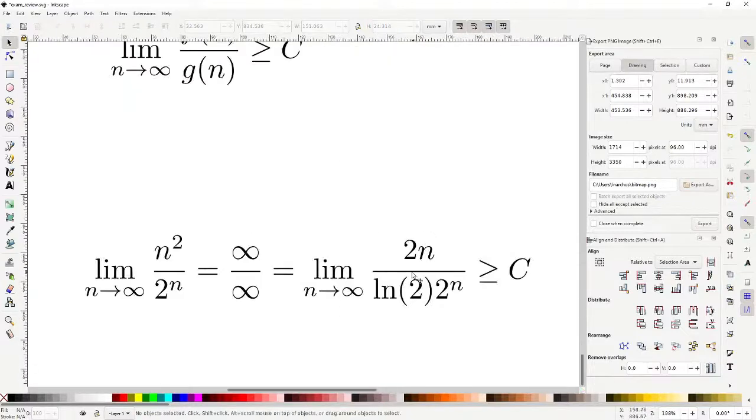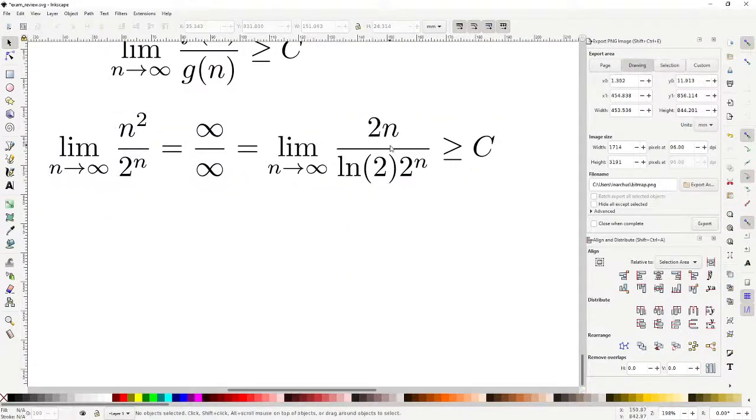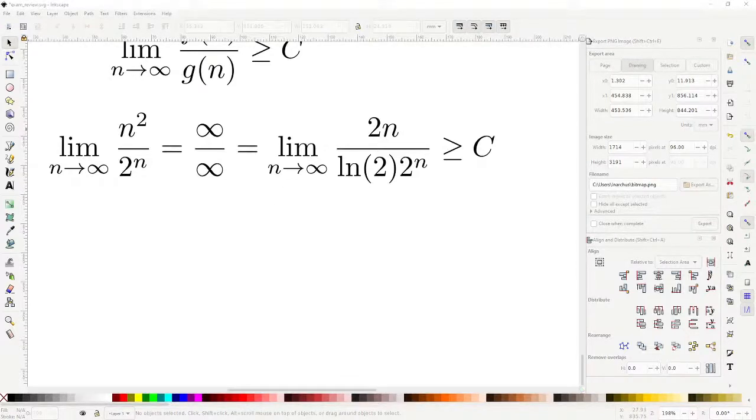Okay, so this is the first time you take the derivative, which is still an infinity over infinity, right? And so we do it one more time, right? And so we're going to get the limit of 2 over, and then the derivative of this is actually the natural log of 2 squared, unfortunately. But it doesn't matter. All of that is just a constant, so it's never going to matter. It's just going to die out in the end. And so this is equal to basically 2 over infinity, right?